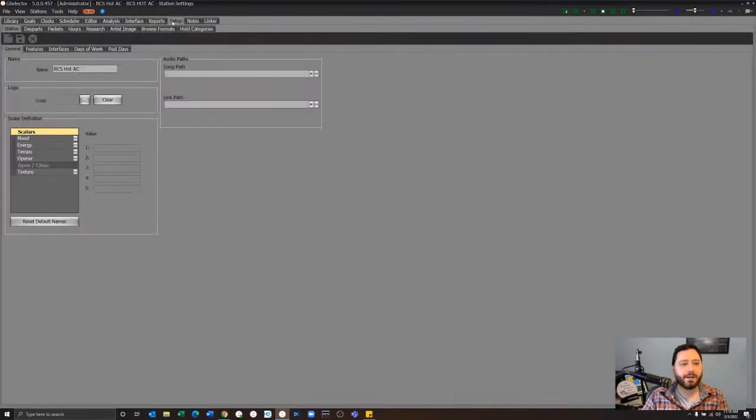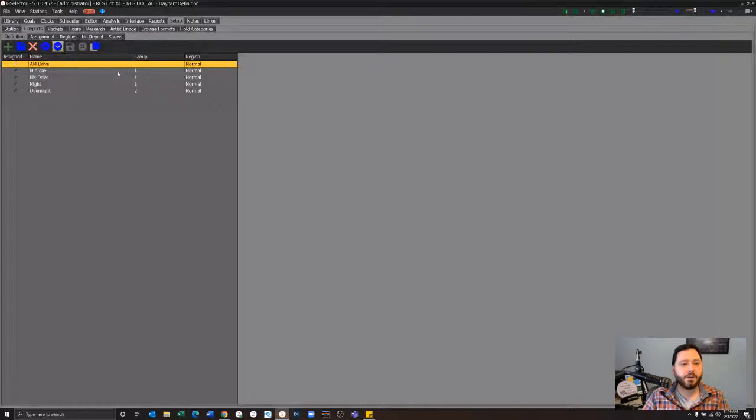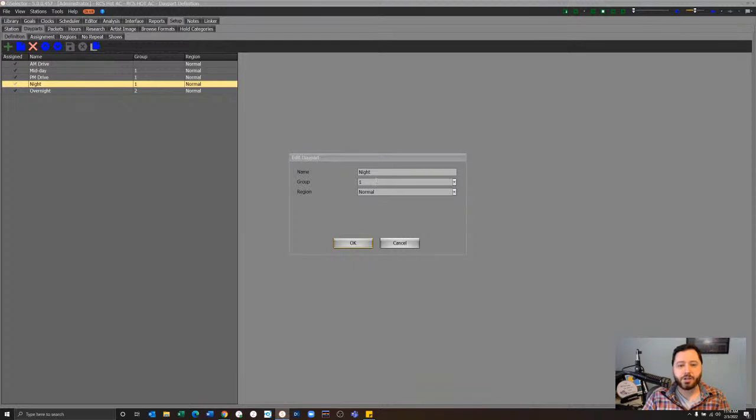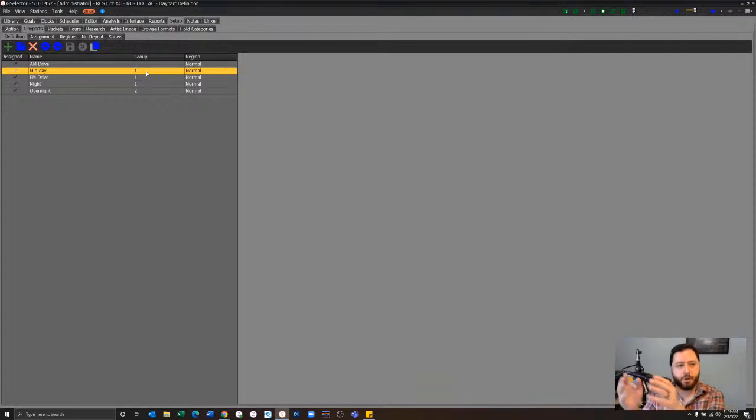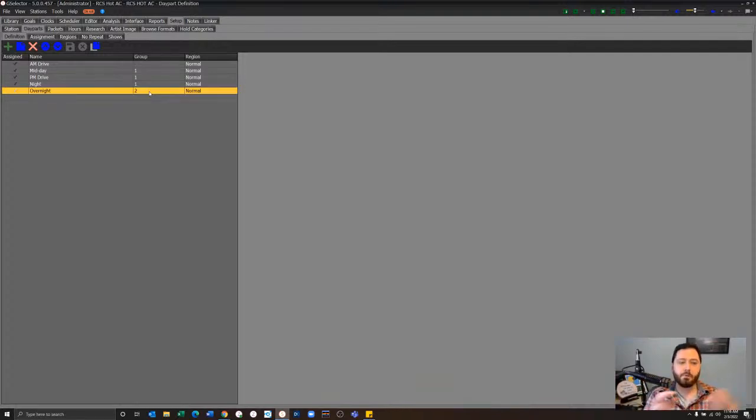Very briefly, go to my setup. Go to my day parts here, and we have this group tab right here. If it has 1, 1, 1, if it has the matching group number as defined here by the edit day part, it will combine it into one grouping day part. So you notice I have nothing here. I have 1. That's why it's 1 parentheses midday PM drive night. And then I have 2 parentheses overnight. Again, setup, day parts, definition.